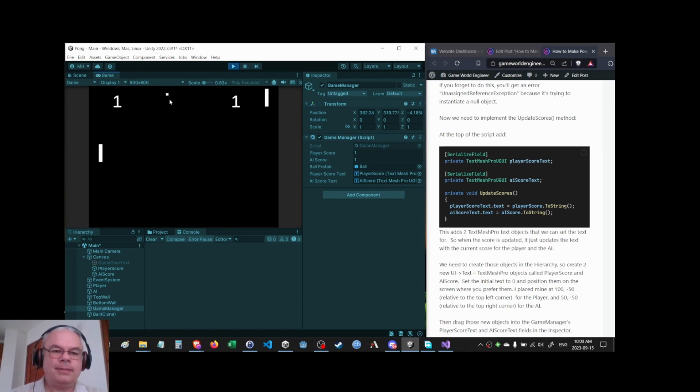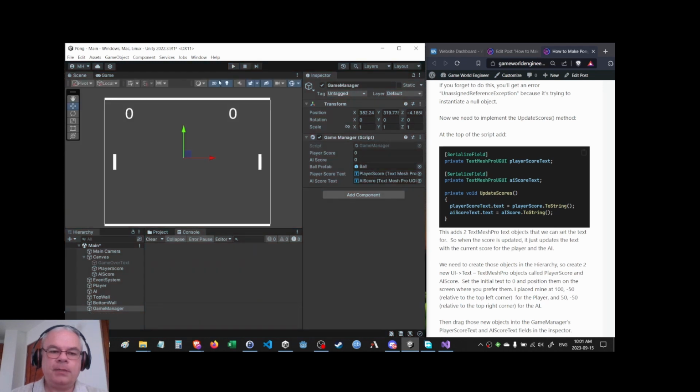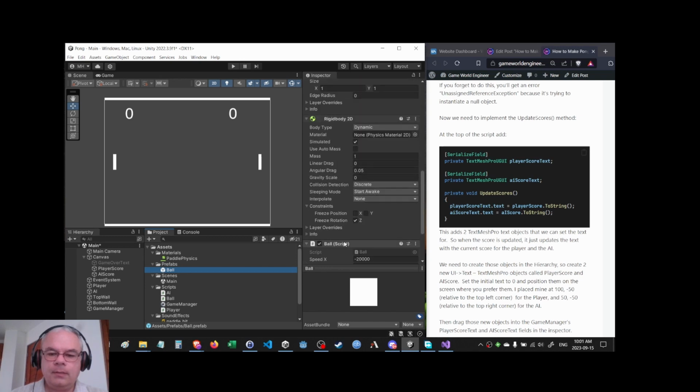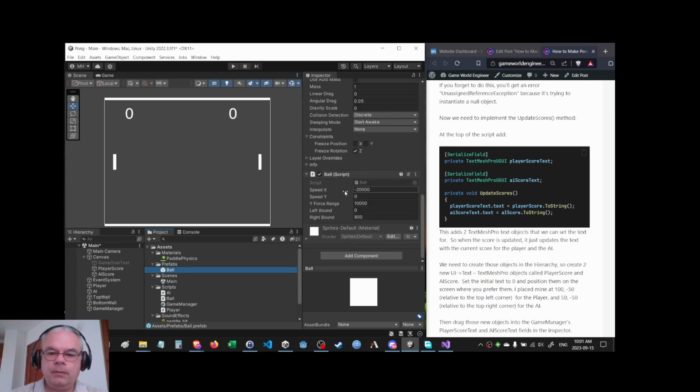I don't know what's going on here. Yeah, let's see. That random force maybe is not too negative, basically, and sometimes it slows the ball down to nothing. So we can change that in here. The force range is probably too much.